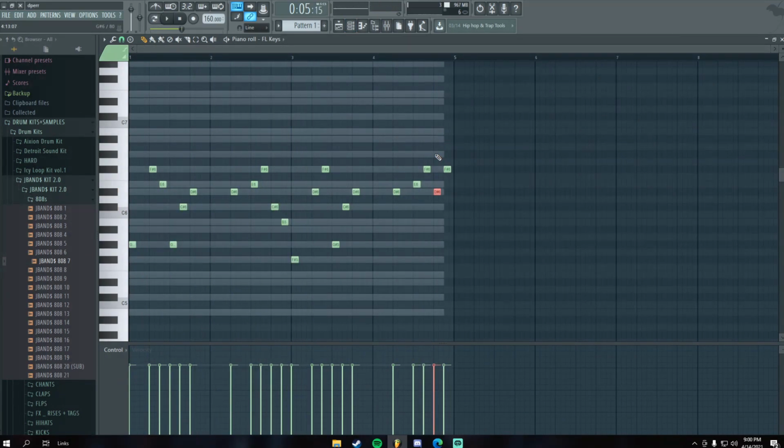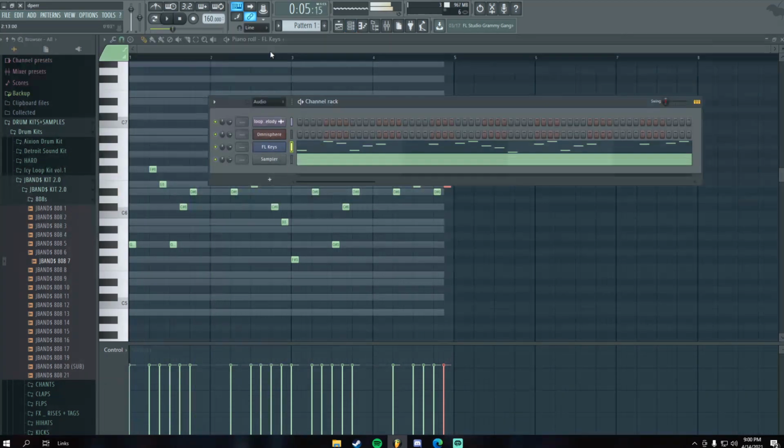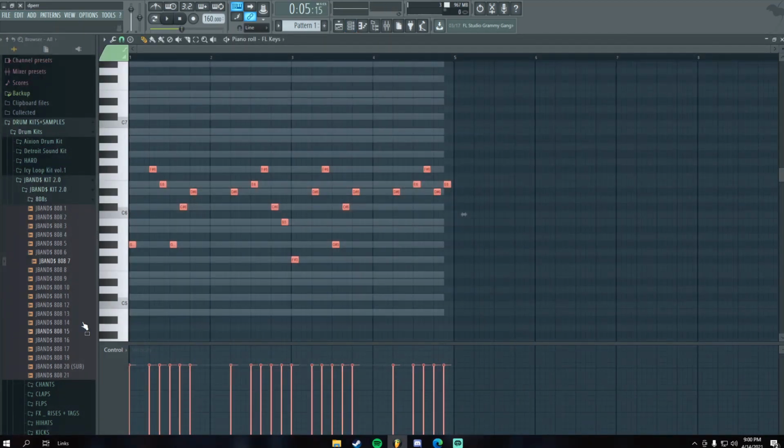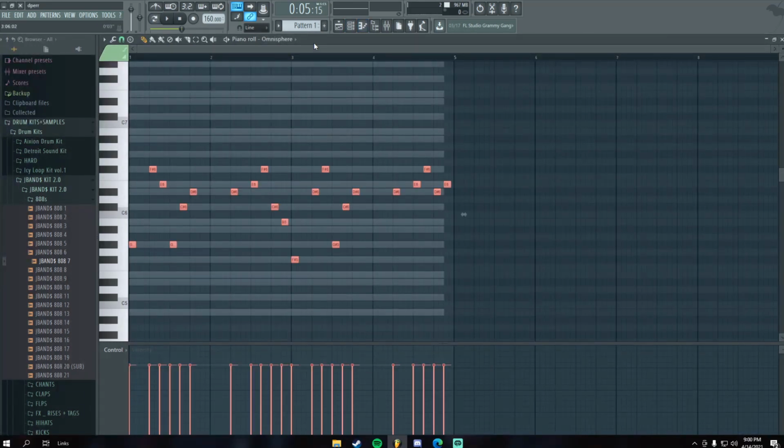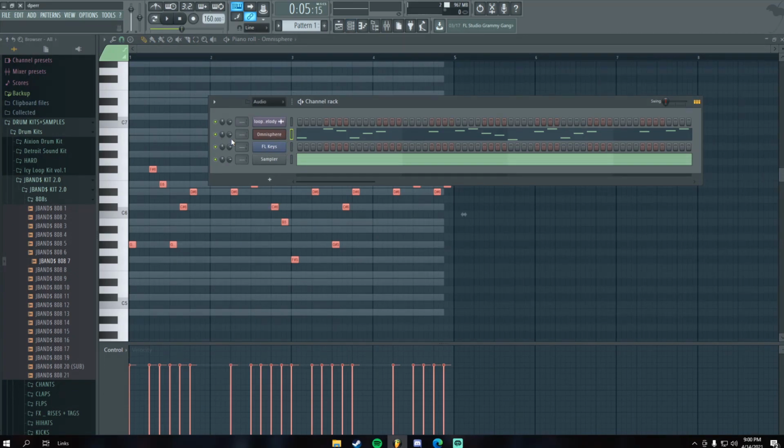I'm doing that by pressing shift and using the arrow keys to move it up and down. That's good. So what I'm going to do now is copy these notes, Control C, or you can Control X to cut them. And I'm going to go back into Omnisphere, piano roll, and paste those in. And now we can listen to this melody with a different sound.